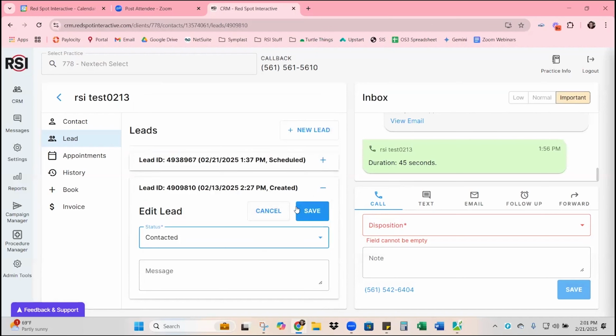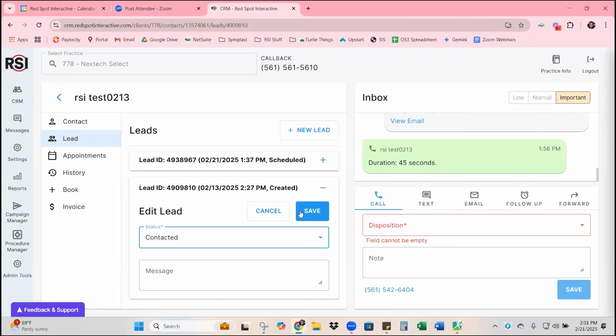Only manually moving it to contacted, moving them into a dead lead, which can be automated, or moving them into scheduled, which is an automated status update for you. All of those happen automatically. But if you speak to someone and they decide they do not want to move forward with you, you can manually move them. Maybe they say, I want you to follow up with me in a month. So you don't want to move them to dead lead. You're just going to leave them in contacted.